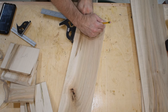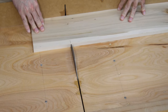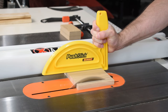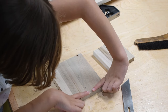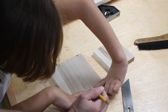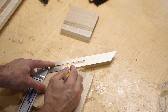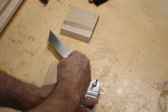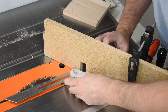We measured and cut the bottom and the sides of the house, then laid out how tall we want the front to be. I was taught a foolproof method for discovering the center of our board — who knew? We marked for center and then set the bevel gauge to determine the peak of our house. We used the same angle on the miter gauge to cut the front of the house.